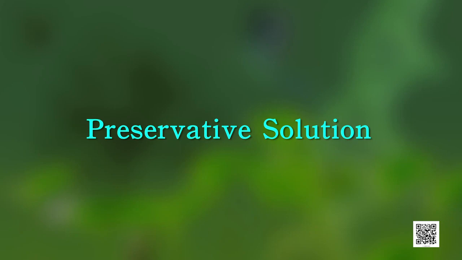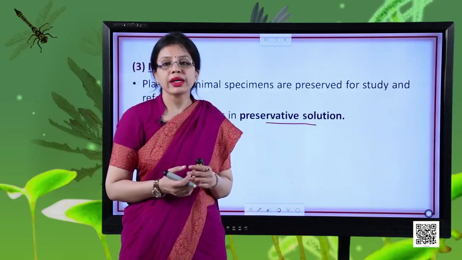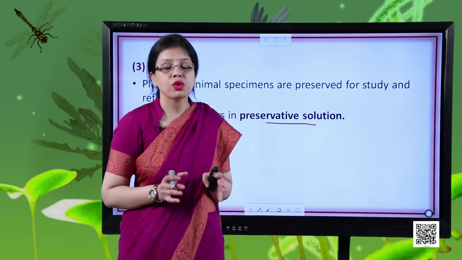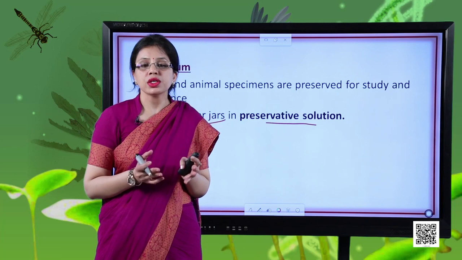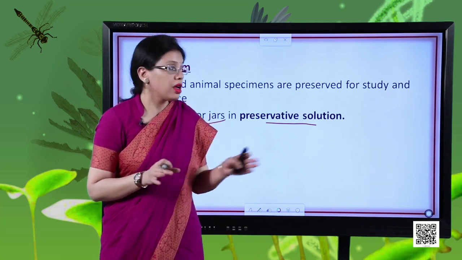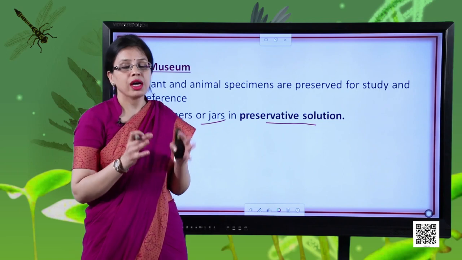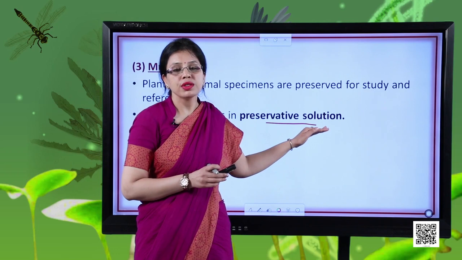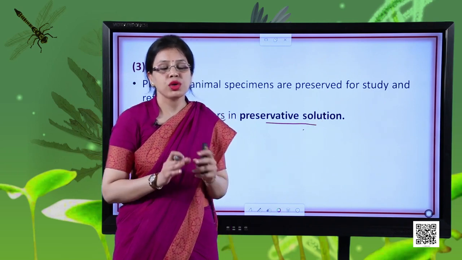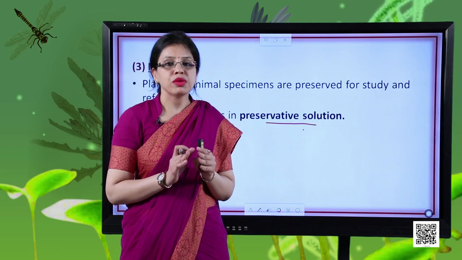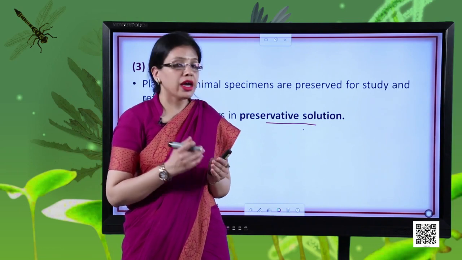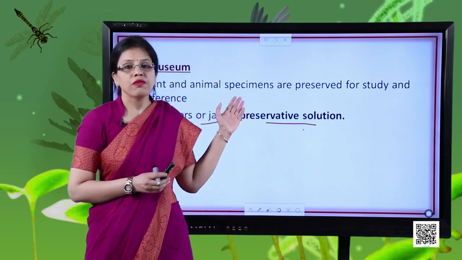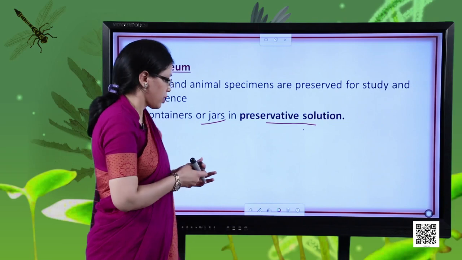This was how it was done earlier, but now as per the new guidelines, keeping plant and animal specimens in jars and in preservative is not allowed. So mostly schools teach students with the help of embedded models or charts. But earlier when this method was followed, plant and animal specimens were kept in a container jar, and in that we used a formalin solution. This formalin solution makes sure that the body of the plant or animal specimen will not decay or get damaged, and it can be preserved for many years, and in future also we can use it for studying the features of the given plant or animal.